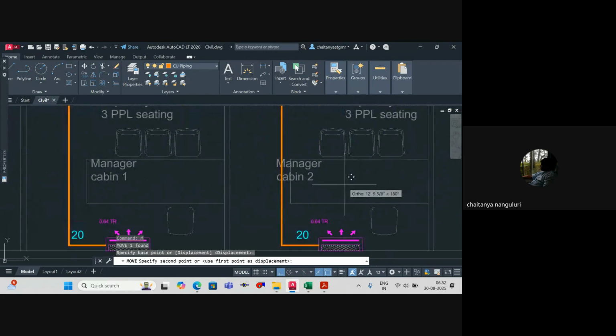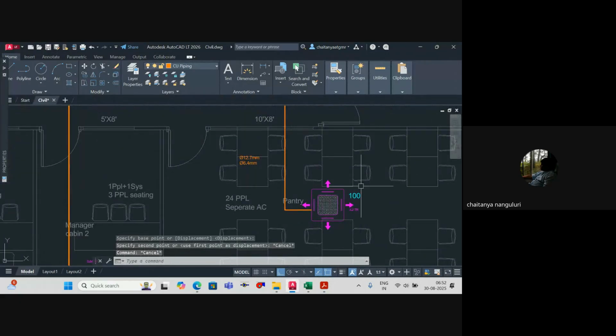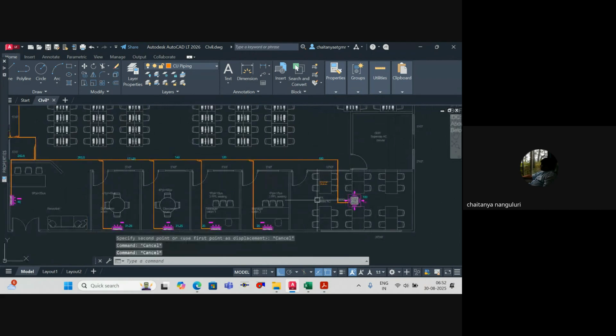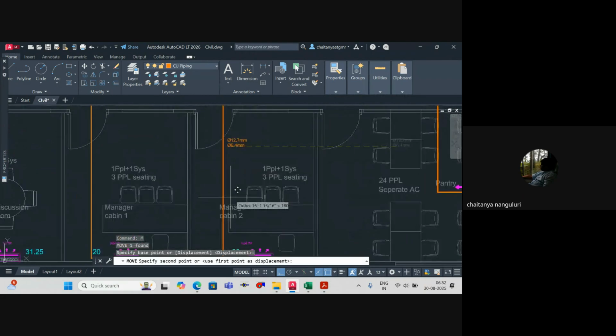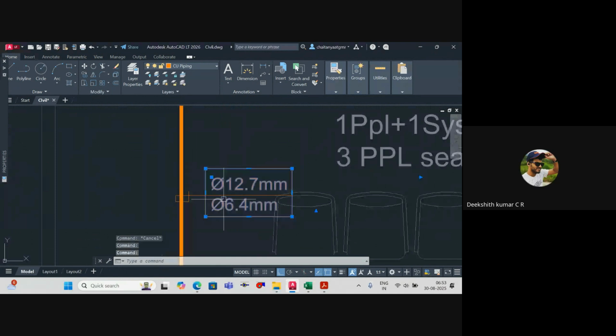Up to which model? Up to only 50 type. But is this 50 type or 100 type? 100. So we can't use this, as this pipe size is up to 50. But we can definitely go for this one. 12.7 and 6.4 for 20 or not? From 20, it's the same size, 12.7 and 6.4. So we can directly choose this one over here. Generally, I will give pipe sizes like this so that there won't be any confusion. The same pipe size I can go for all the other rooms as well.